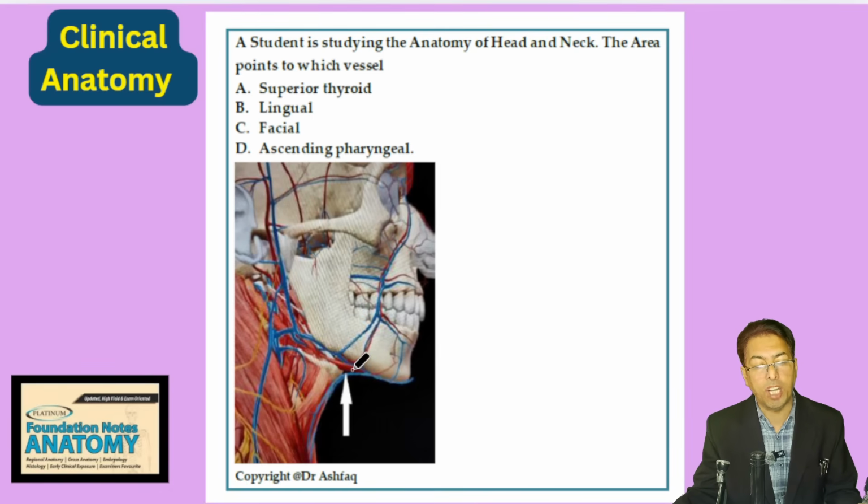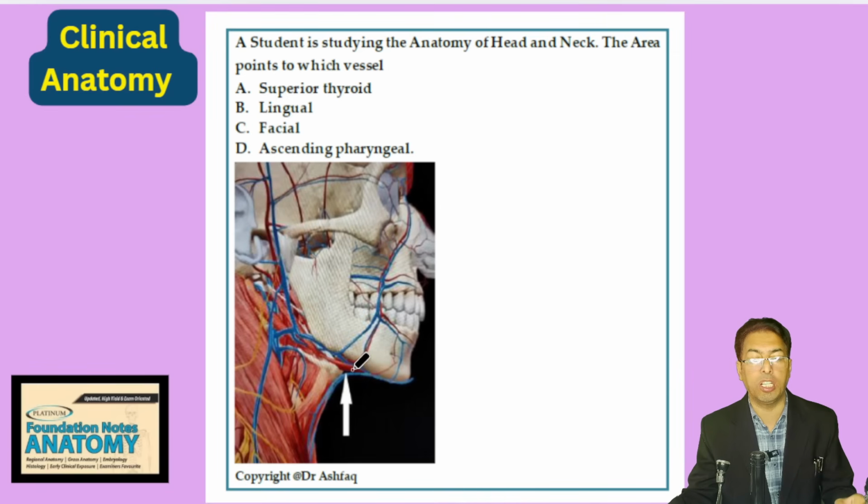My simple point over here is that this is a pointer, a sort of spotter, and you have to identify the vessel. So the vessel over here is the facial artery. Other aspects of the facial artery we will be dealing with ahead, but these are the types of questions which we expect you to answer. This is a prototype of one question, and similarly you can be asked pointers about other vessels, other nerves, other important structures, and muscles in anatomy. So this gives you an idea what type of questions you can expect in anatomy ahead.